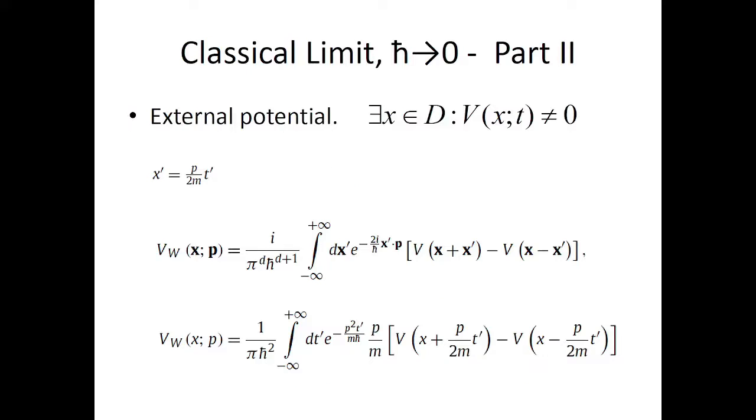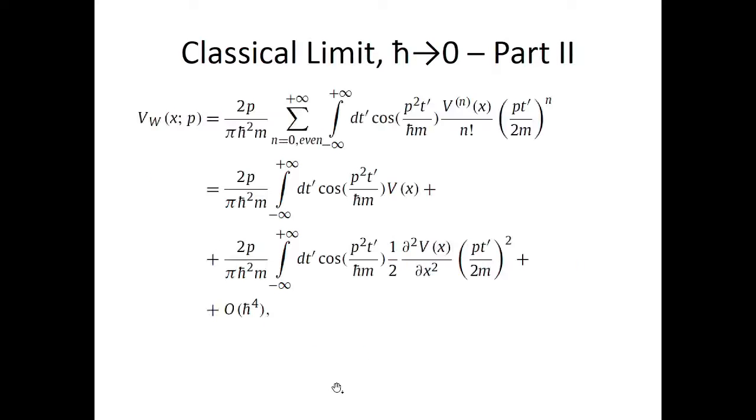So we can now go to the second case, where we do have an external potential which is not identically zero everywhere. In this case, we take the Wigner kernel, the formula coming from postulate 2, and we introduce a new variable. If we do introduce this new variable, of course, this integral becomes slightly different. We can then go through a series of very simple approximations based on the Taylor series, and then you realize that your Wigner kernel can be written as a sum of integrals.